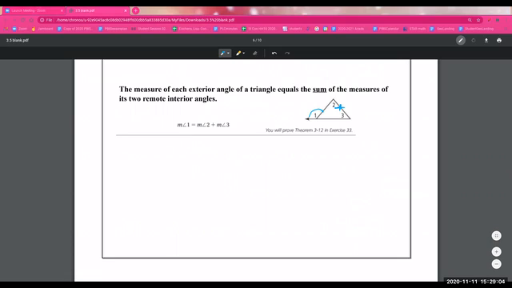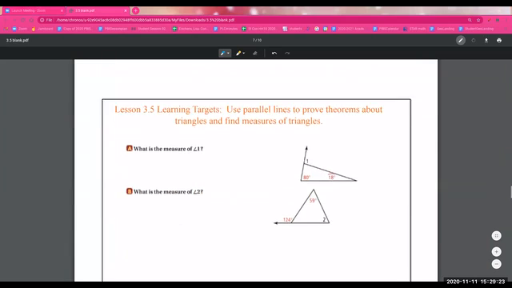All right, now this is a theorem, and there are a lot of theorems I will tell you that you have to know, but this is one that you could get by without knowing in many cases. This is a nice to know theorem because it can save you time if you know it. But with a lot of problems, you can figure them out without this theorem. So let me show you why.